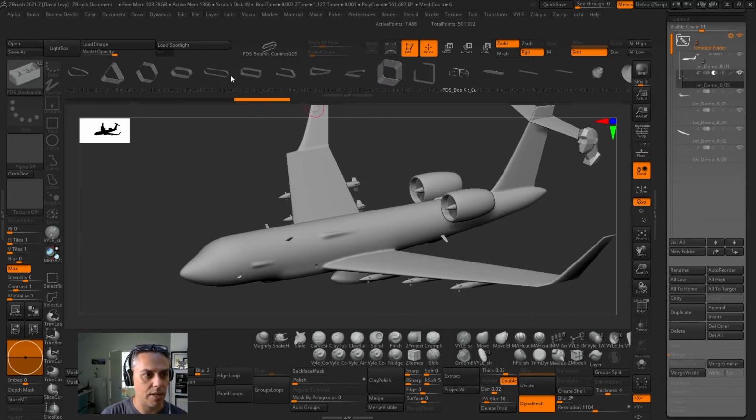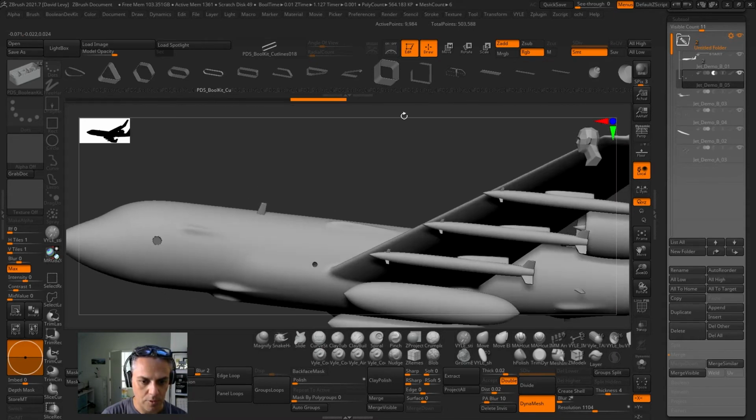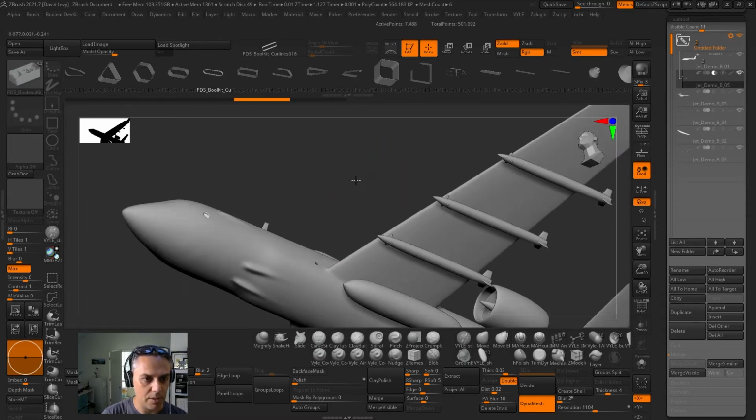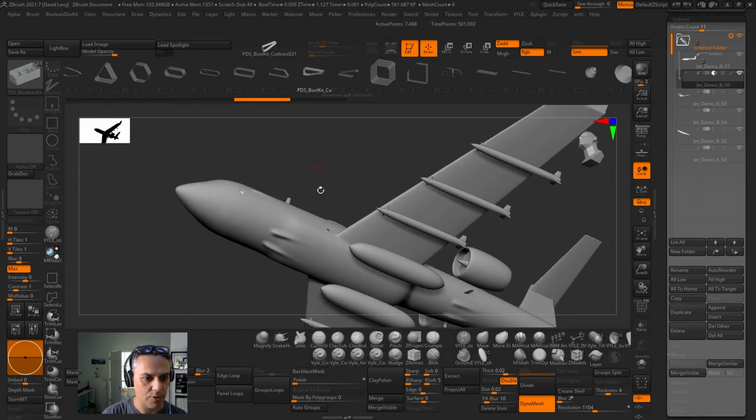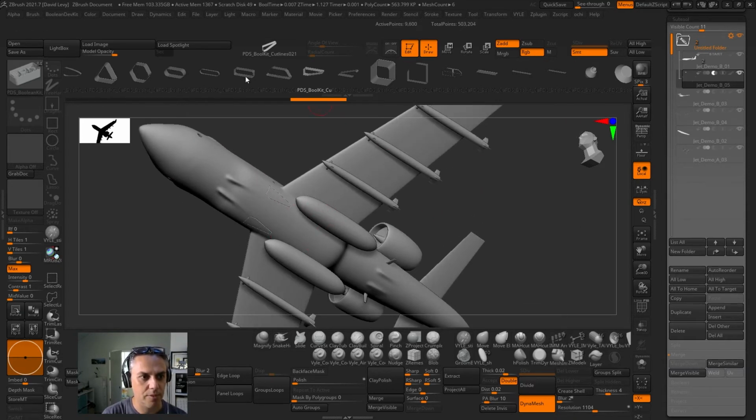Can add some cut lines everywhere as well. Maybe those may be more under the belly, you know, where it feels more techy. Maybe more weaponry underneath. Gosh, I don't know why I do all this weapon stuff.